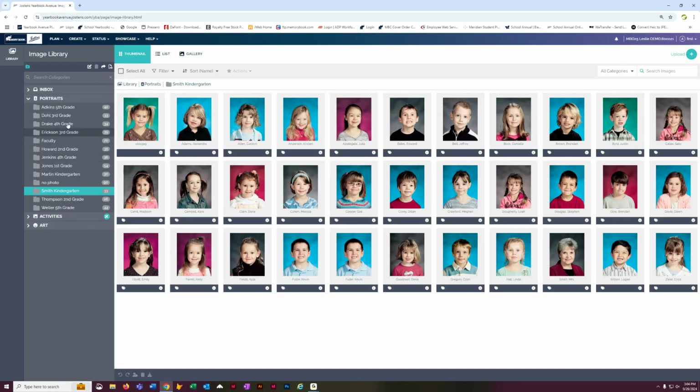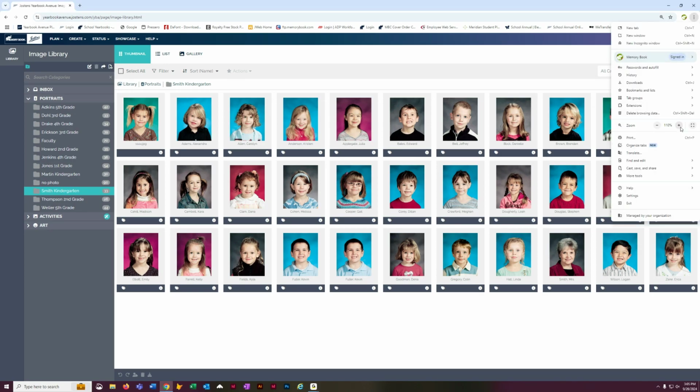If you go in here and organize your portraits before you try to put them on a page, it'll make things so much easier because then you're not going back and forth and back and forth. Sometimes the photographers don't get the kids in the right group, or they don't spell their name correctly, or maybe the kid's name is listed as their formal name and they are maybe called by their middle name or a nickname. So it's always good to go through here and try to organize and make sure everybody's names are spelled correctly to begin with.